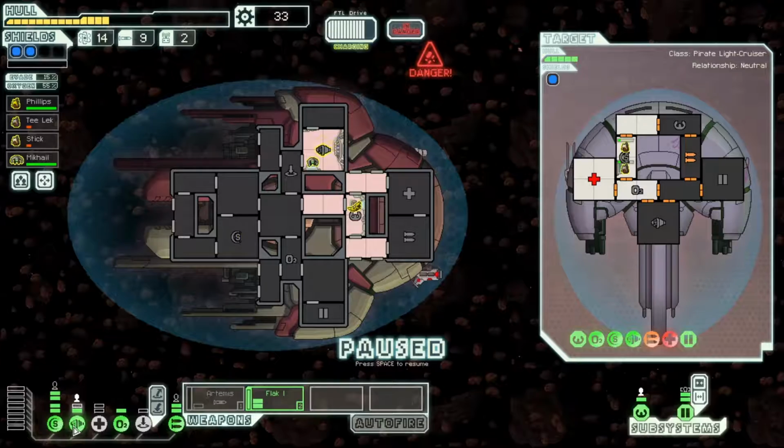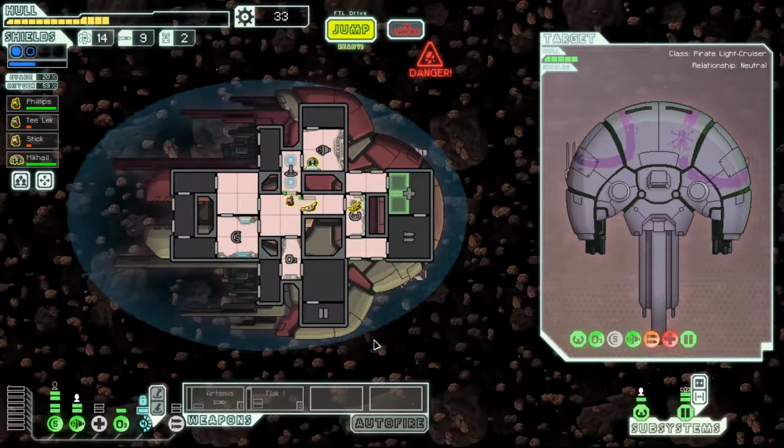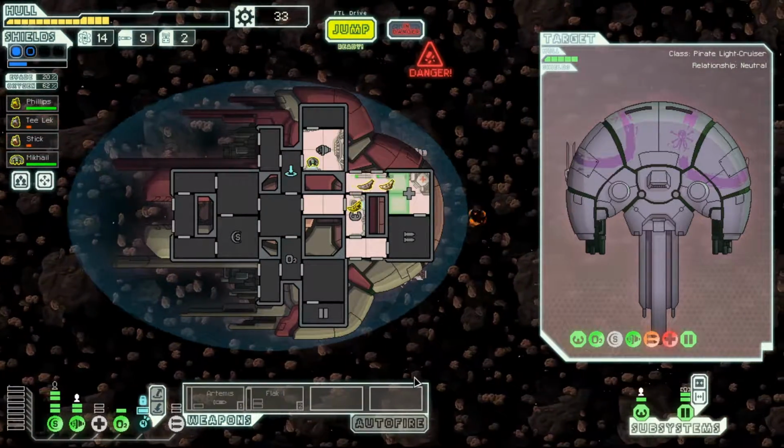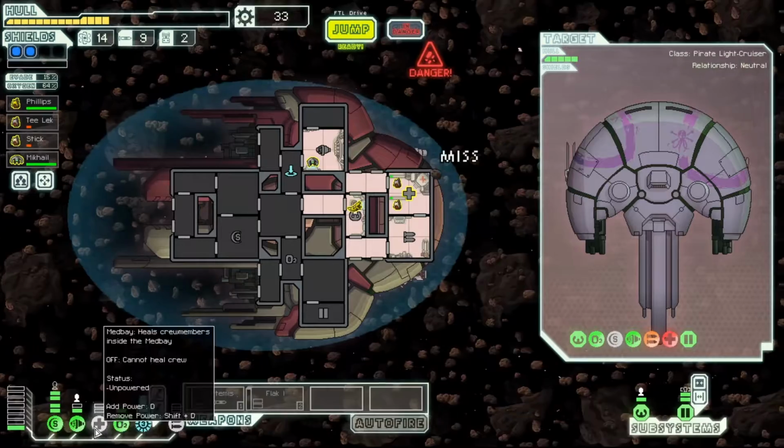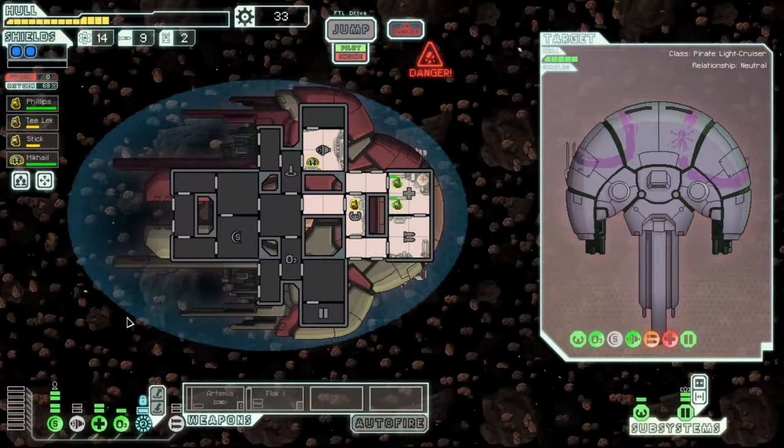Good, and we got a lot of fuel, which is wonderful. Okay, we don't need the flak cannon powered up anymore, so we can depower it, power up the med bay, and get my crew out of there. Good, good, good. That was a good encounter.